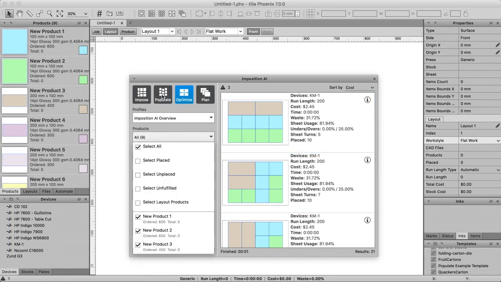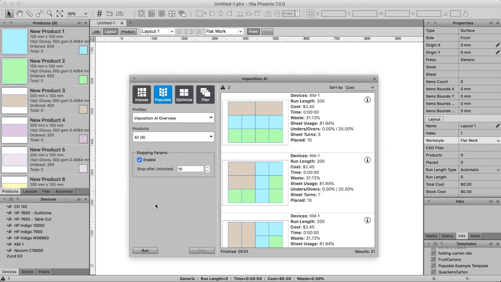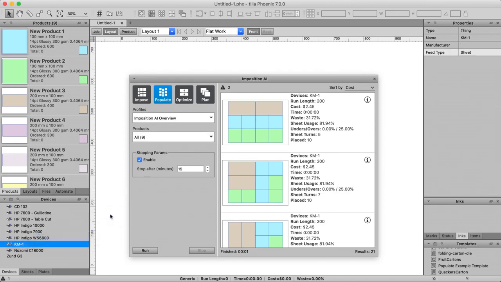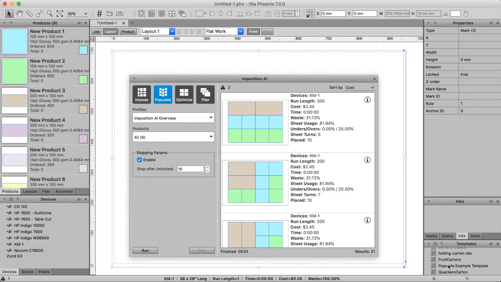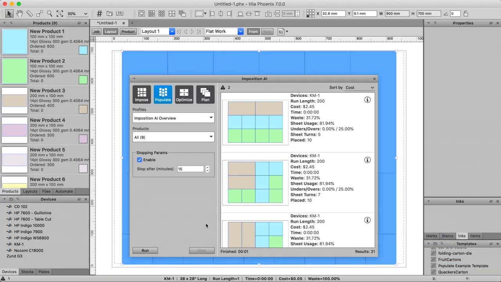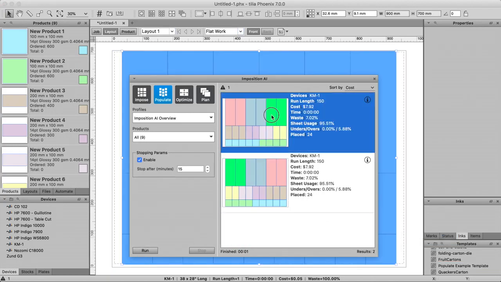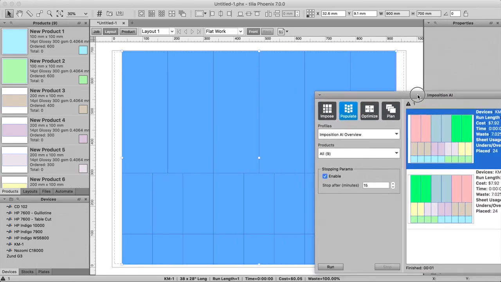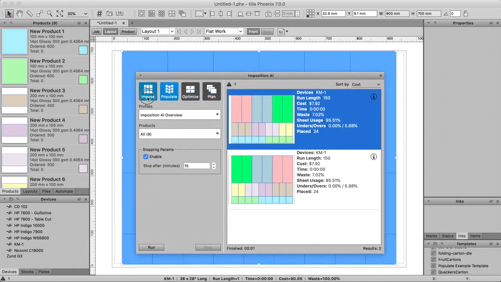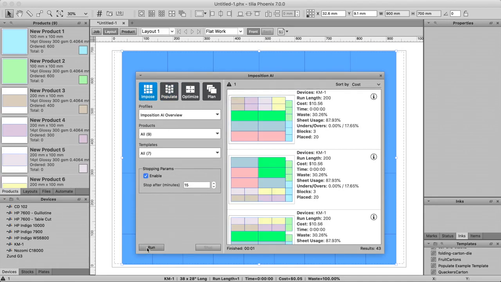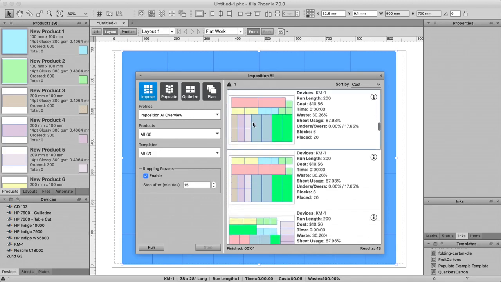The Populate tool will automatically assign products to the currently selected die template. The numbers of each product placed in the layout are determined by the Populate tool to ensure the lowest amount of overruns. Multiple variations of the original die layout will appear with products assigned to different dies in the layout. Lastly, the Impose tool will find an imposition for selected products for the currently selected sheet size and press. Impose requires that you already have a press and sheet defined in the job, so it will only create an imposed layout for the currently selected layout.